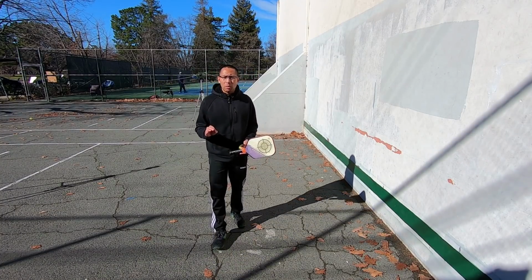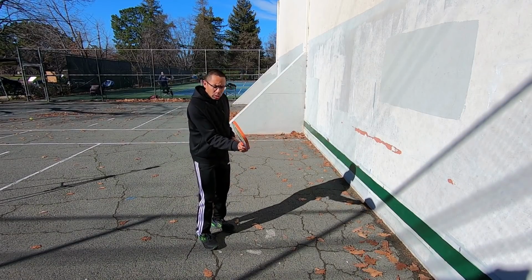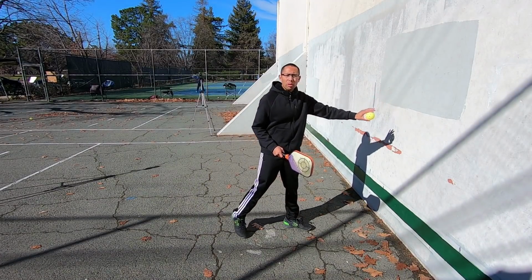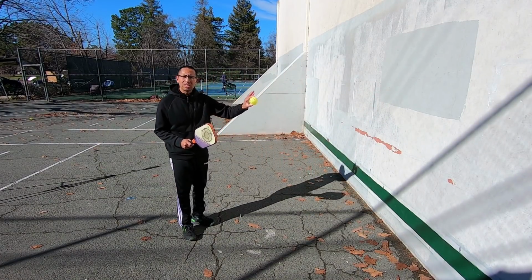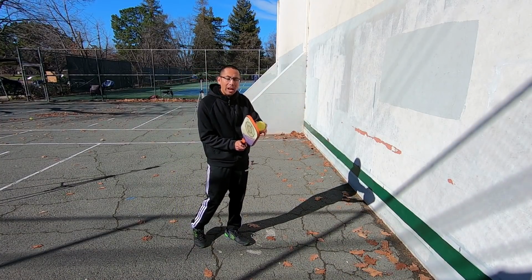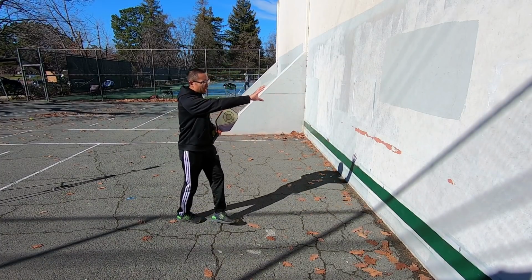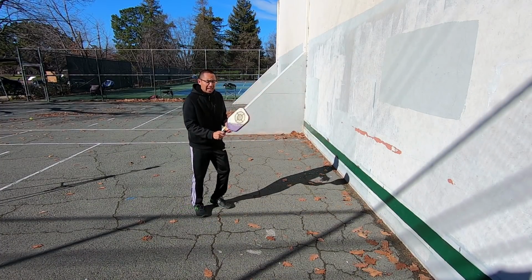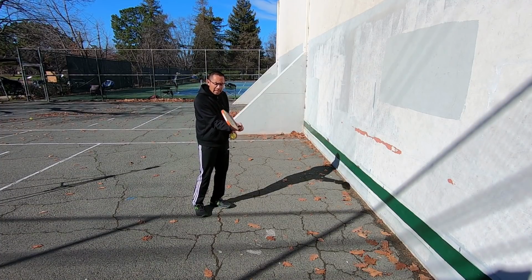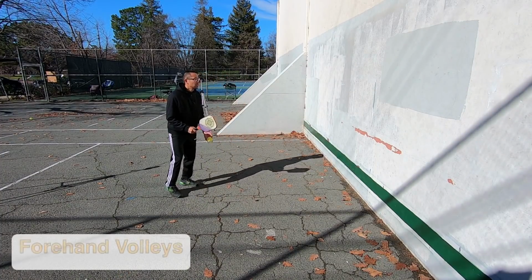Remember, the key things I wanna focus on is my contact point, and I'm going to keep a focal point on the wall, because these volleys are going to be fast, right? So I'm not going to be able to watch and keep up with the ball the whole time. I want to keep an area that I'm looking straight ahead, and I'm going to work on that contact point out in front, hitting these forehand volleys with my continental grip. All right, we'll start with forehand volleys.